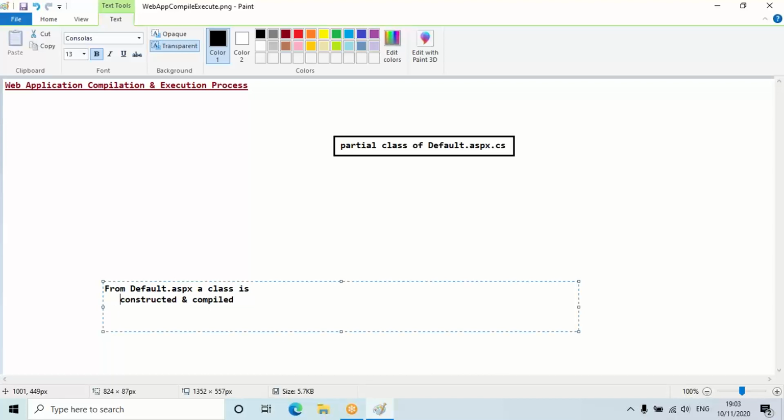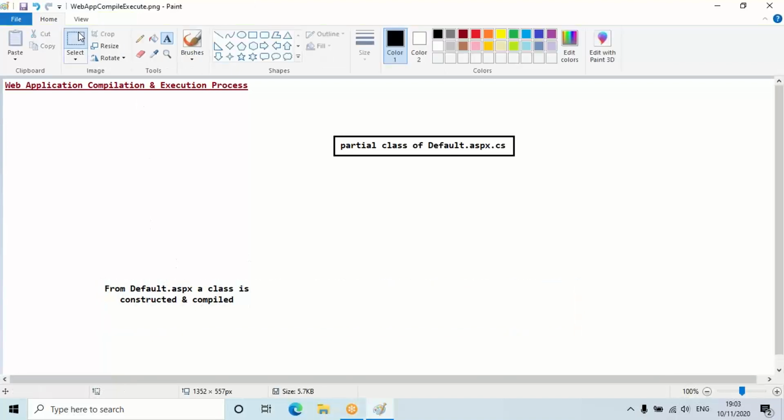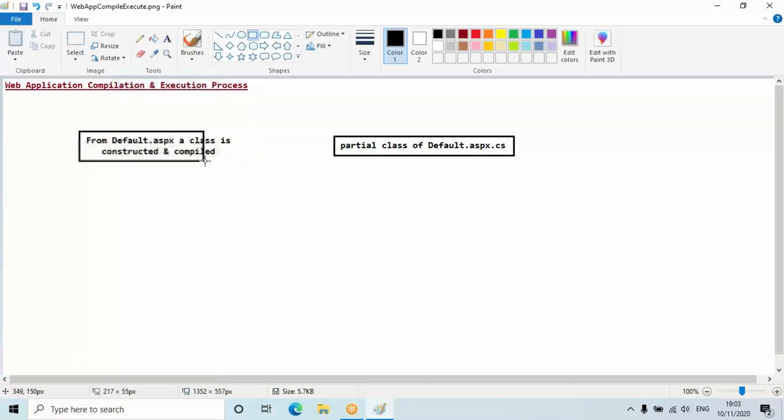From which file is it generated? From default.aspx, which is actually containing two blocks in it. Yes. This is another block.